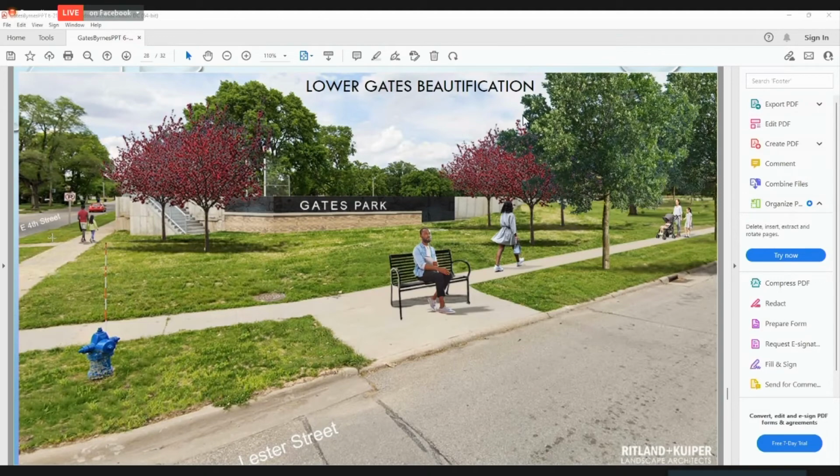And I want to just say that for both Byrnes and Gates Parks, we've put together a great design team for both sites. It'll be Rittley and Kuiper, the firm that I'm working with, as well as Envision Architecture, AECOM, Modus Engineering, and then Water Technologies on the aquatic side. And so we have a great team of designers that's going to work on both of these projects, and we're going to work them in concert so that the design materials for these two anchor parks in Waterloo not only work for what Waterloo has elsewhere, but also, we hope, serve as anchor parks and anchor designs for what the Waterloo parks actually look like. It's a real opportunity to reimagine and rebrand both of these parks, and we're really excited about that.